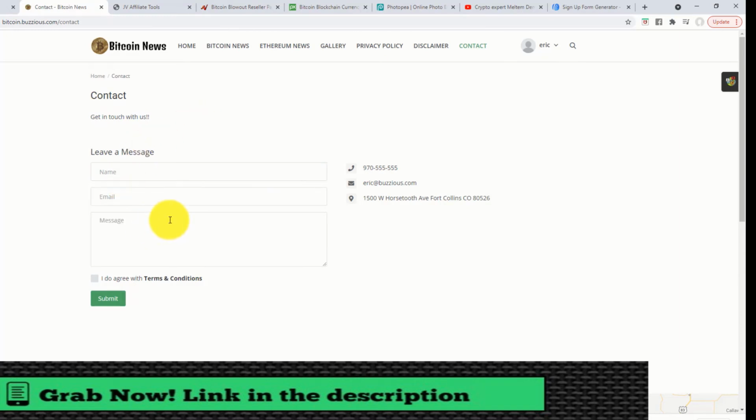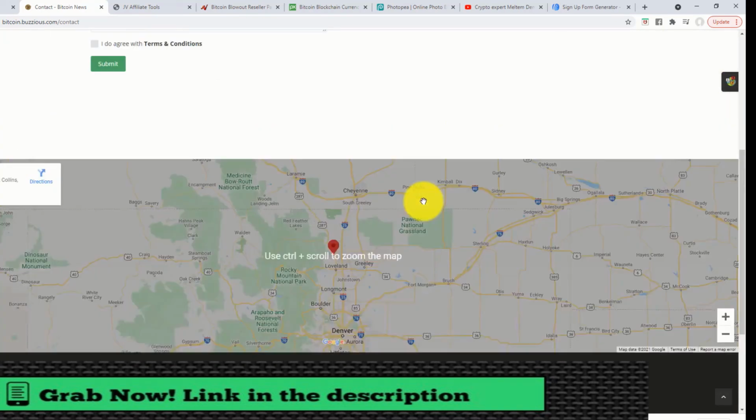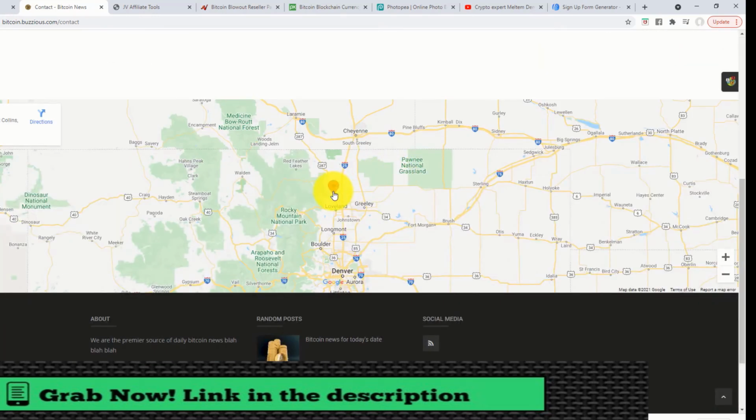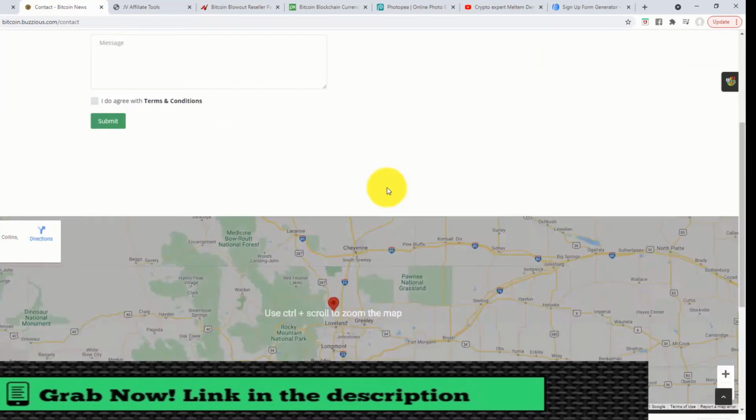And it's got a contact form. This will send that information to you. And here we've got the phone number, the email address, and the address. And again, this information is optional, so you don't have to put this stuff on here. You don't have to have a contact page. But if you do, again, it's a way that you can generate leads for your business. And you can see here the map does show up as well.